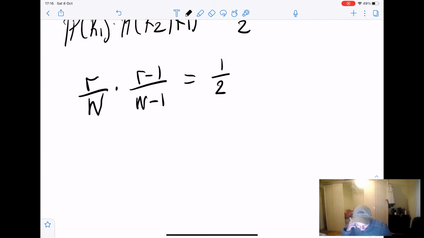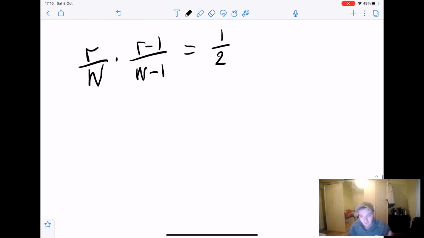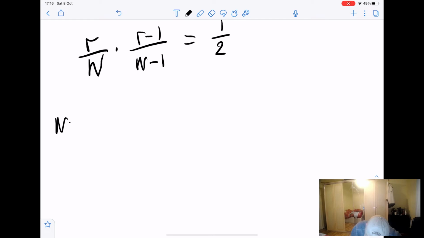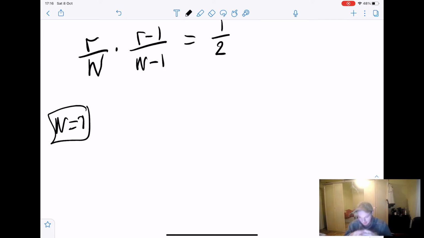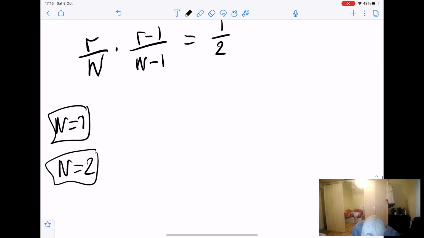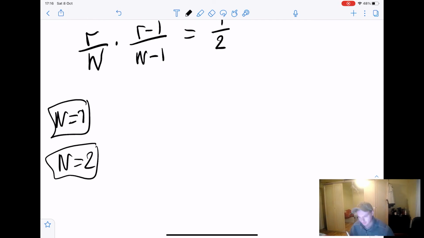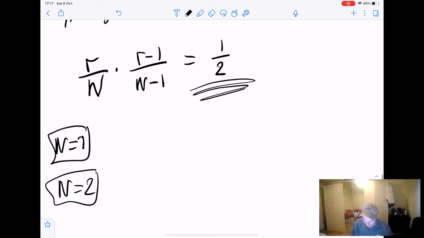So one way to do this is just literally trial and error. Clearly N equals 1 just wouldn't work because you need to pick 2 socks, so we need the bag to be a bit larger. Again, N equals 2. If N is equal to 2, then this can't hold because we absolutely have 2 red socks with 100% probability, and we know that probability has to equal a half.